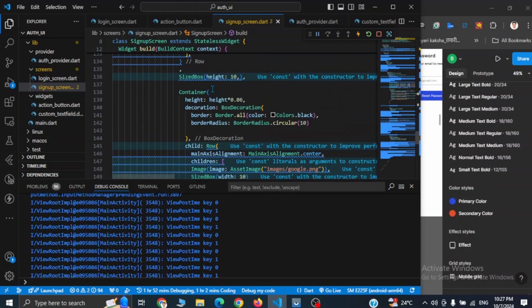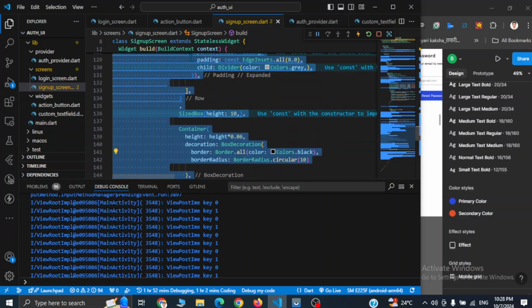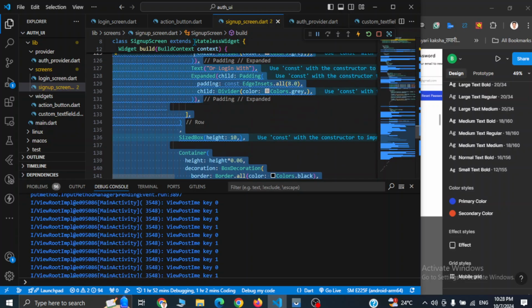We can remove this continue with Google button as we don't need it, and the same for that login with Google.